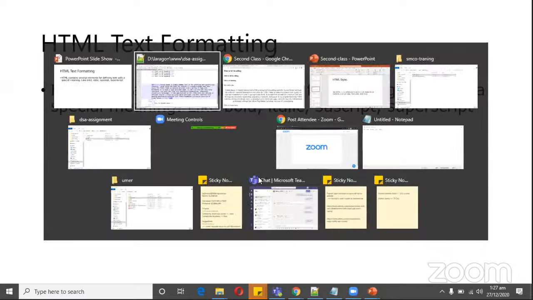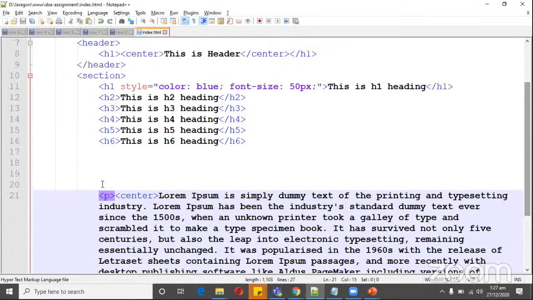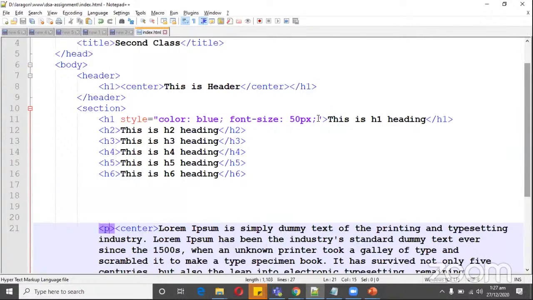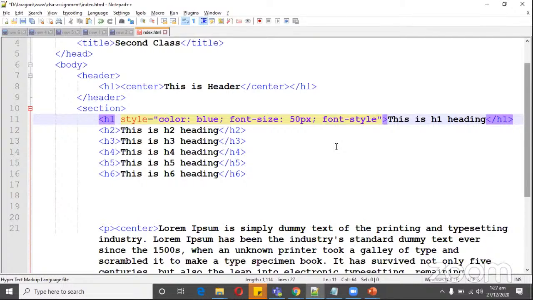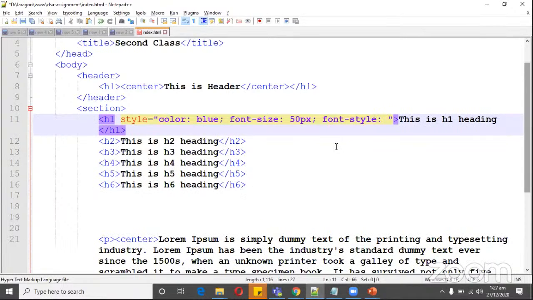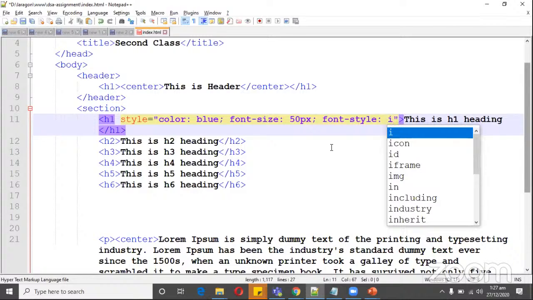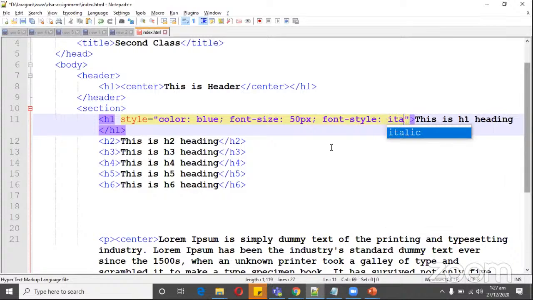So how can we italicize the style? For example, I just want this heading in an italic font style. So how can we do that? We just type the property font-style, then type the colon, then type its value italic, and then click on the save button.